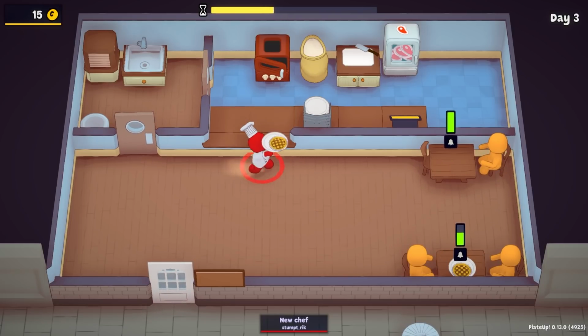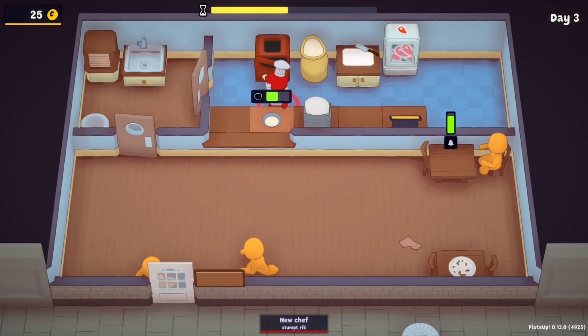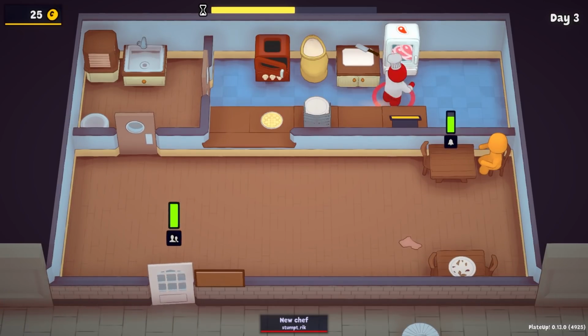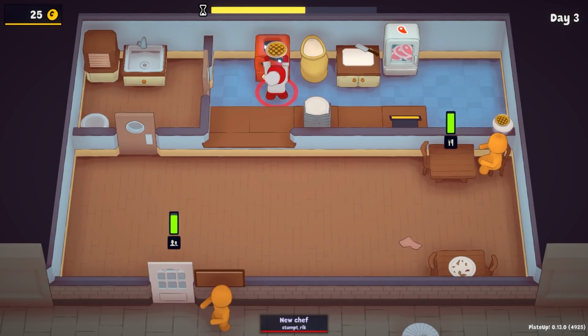Give me the plate and take your order. And then I'll get your order in just a minute, bud. Let me make your pie. Okay. I can read your mind. You're gonna order a steak pie. There we go. Take your order. There you go. Boom. Boom.